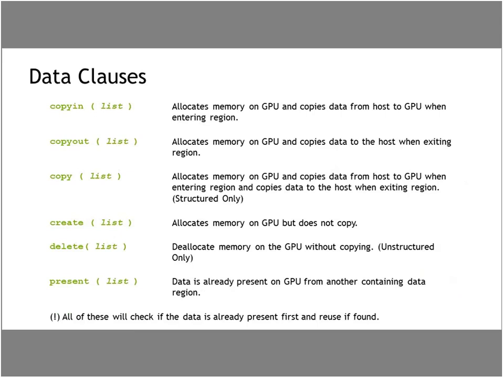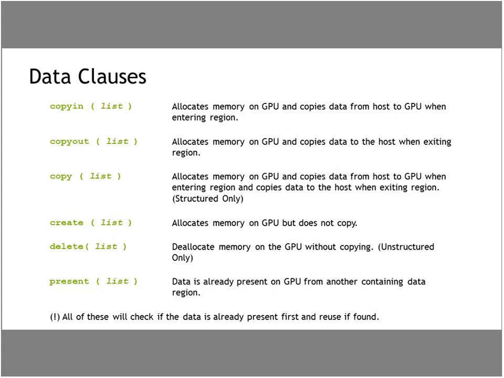Copyin is the first one here. Copyin means for all of the arrays listed within the clause, I need you to create space on the GPU for this array, and I want to take whatever's on the host and initialize the GPU copy with that data. So this is a copy into the GPU, or into the accelerator. Copyout does the reverse. Copyout says, I need this much space for these arrays. I don't care about the initial value, I only care about the final value. So at the end of this region, copy the data back to the CPU so that I can use it.